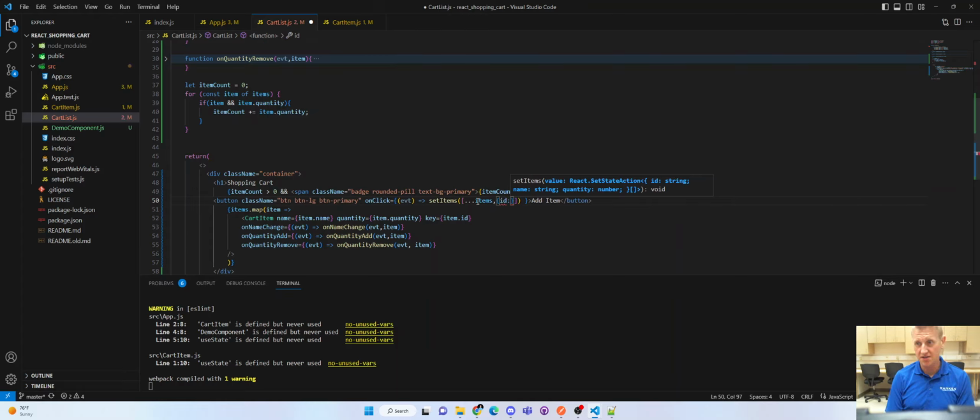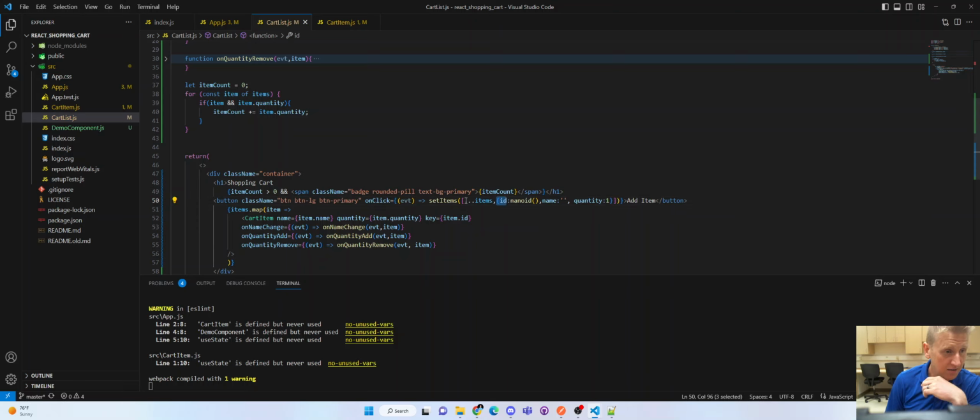That new object has a new nano ID. I'm going to give it an empty name and a quantity of 1. So this is basically, again, making a copy of our items array. You could view that as a copy operation, right? We're spreading our items. We're basically making a copy of each item, and then we're adding a new one to the list called add item.